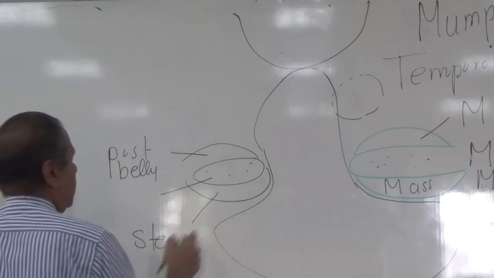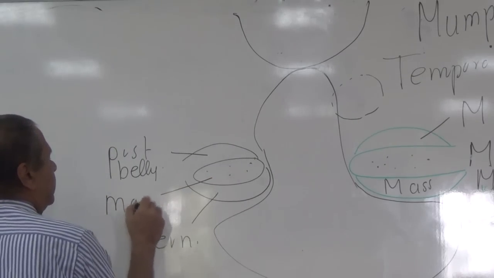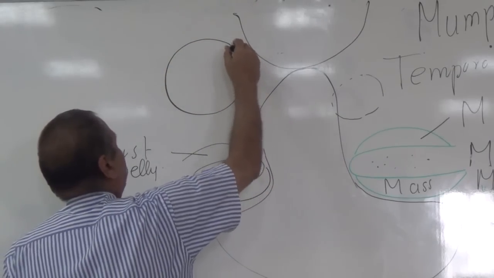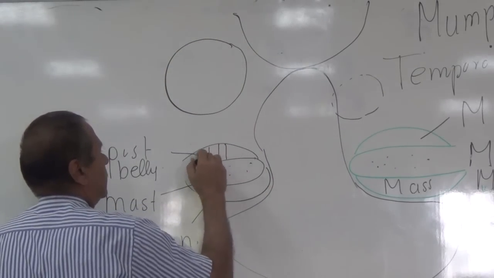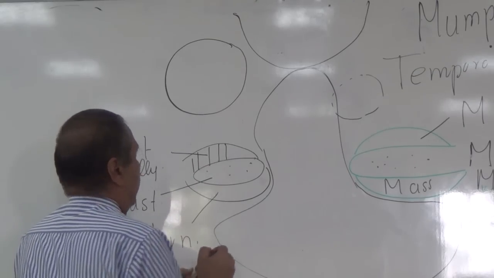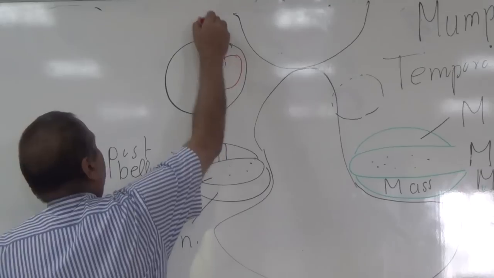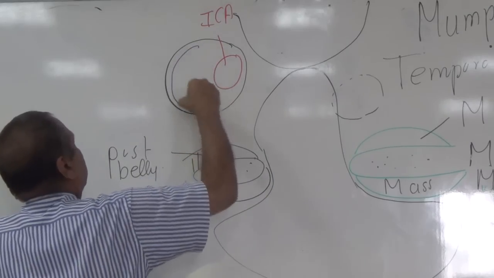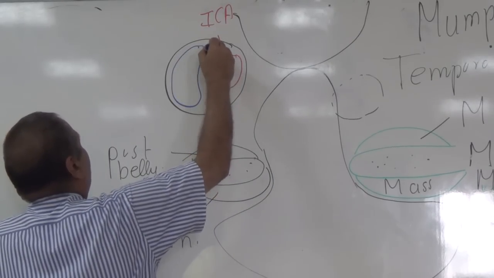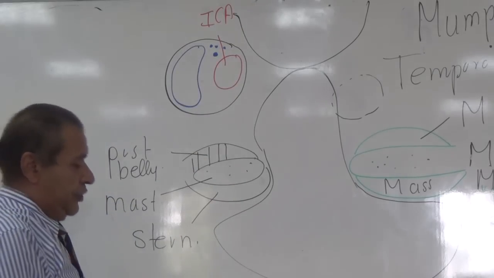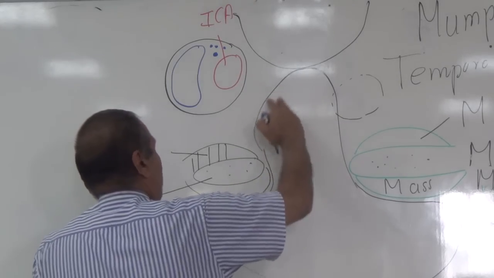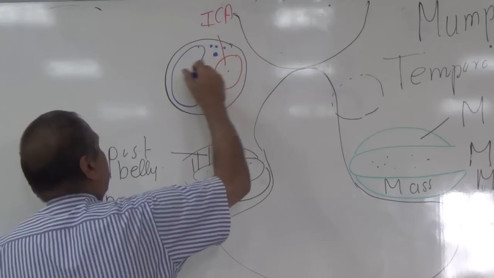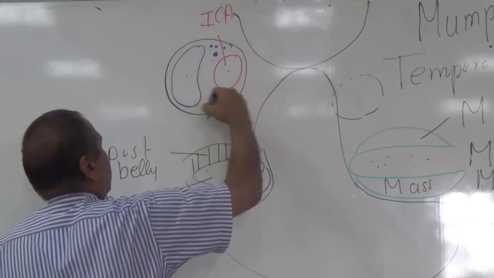Posteromedially, there is another sandwich, which is the sternomastoid, the mastoid process, and the posterior belly. But there is another person who, while you are eating this sandwich, is looking at you. This is the carotid sheath, containing the internal carotid artery, the internal jugular vein, the vagus nerve and the lower four cranial nerves. It is related to the posteromedial surface. So the posteromedial surface is related to this sandwich and this person who is looking at this sandwich: internal carotid, internal jugular, lower four, and this is the carotid sheath.